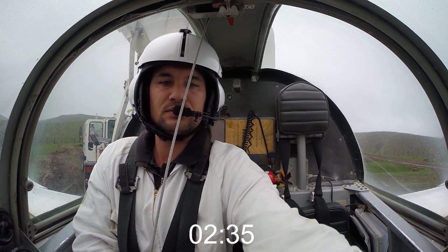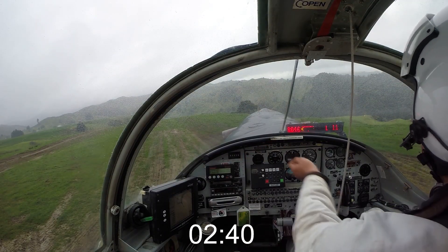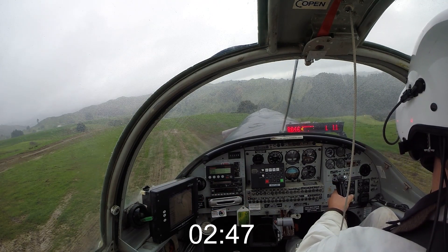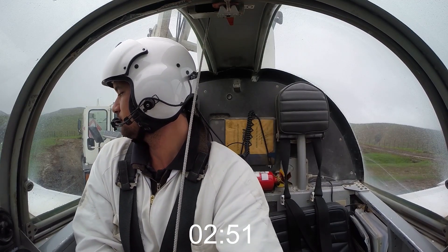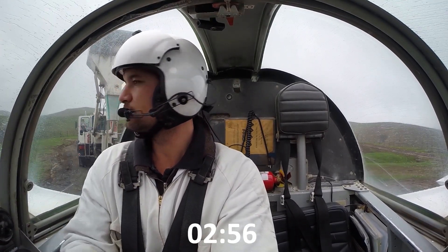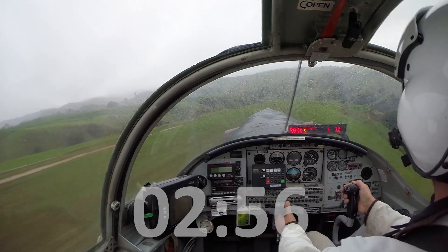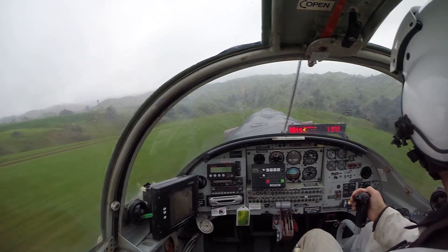Now we can relax for a bit, take another look at the weather, do our checks. Shout out to all those who spotted and commented on the Sony Explode CD player — who knew they were that popular! You'll be pleased to know it skips the CDs even when flying. They've since been upgraded, so no more playing mixed tapes of Top Gun's greatest hits. But that's it — less than three minutes, one load. Do the math and you'll see it's actually a lot more than 100 loads we can do in a day, and quite frequently do.